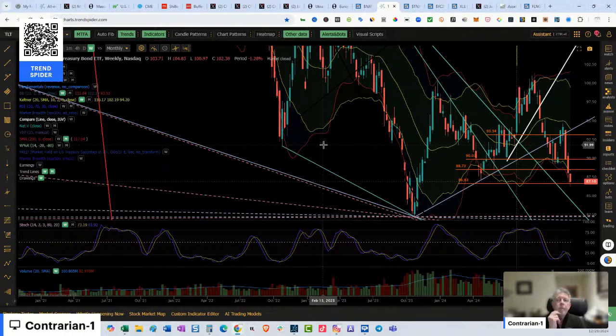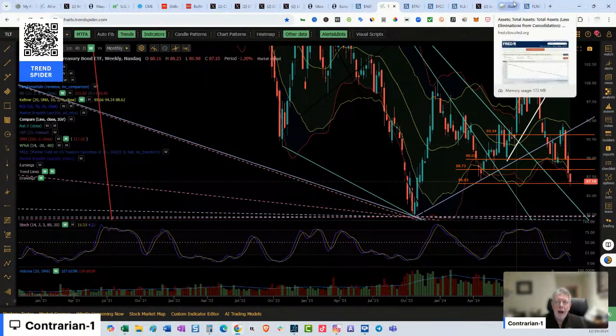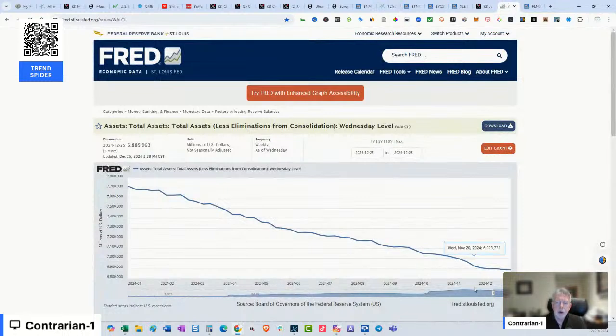I think that I mentioned earlier that I believe that the Federal Reserve is going to get forced by the Trump administration to start buying back treasuries. They did it during his first administration. He forced or he bullied Powell back in 2018 to cut interest rates. It is not beyond President Trump to bully Powell into doing what he wants. He's done it before. He will do it again.